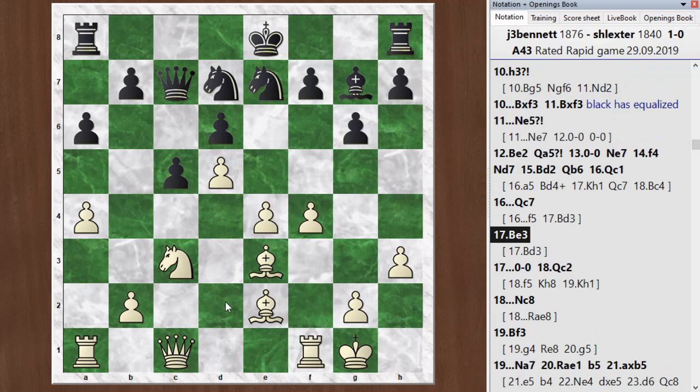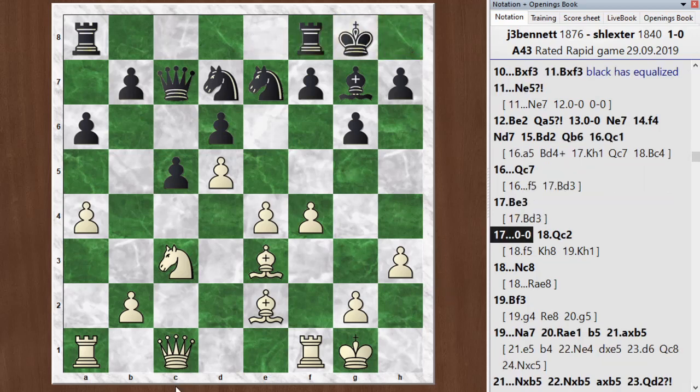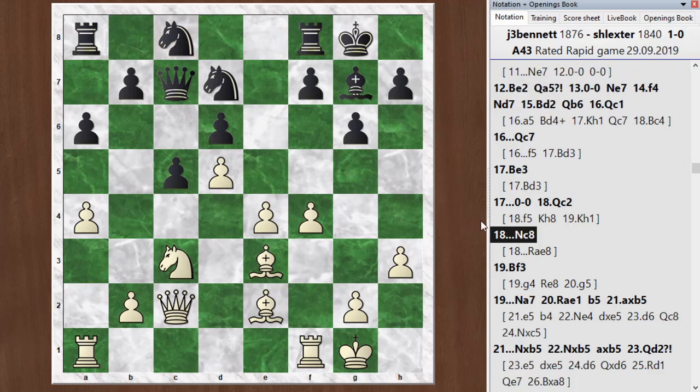I think maybe I'm trying to get my queen off the back rank so I can connect rooks. Forget what I was thinking there. He went castles. I went queen to c2. So I guess I've given up on that battery idea. He goes knight to c8. Knight c8 wasn't liked by the chess engine.